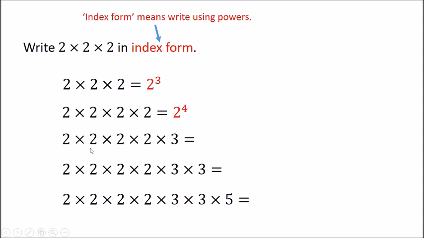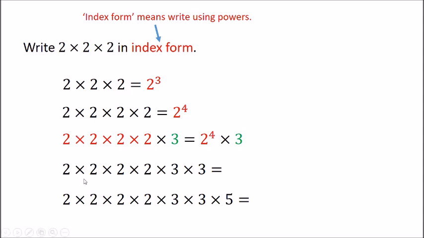Okay, so the next one. So I've got 2 times 2 times 2 times 2, but then I'm timesing it by 3. Well, we know from that question above it that 4 2's times together will give me 2 to the power of 4. So I've coloured these ones in red, and this part of my answer is in red. And now all I need to do is add on that times by 3 at the end. So when those numbers are different, we don't combine them. We treat the 2's and 3's separately. And this is my final answer. So I'd write it as 2 to the power of 4 times by 3. So I don't combine different numbers when I'm using index form.